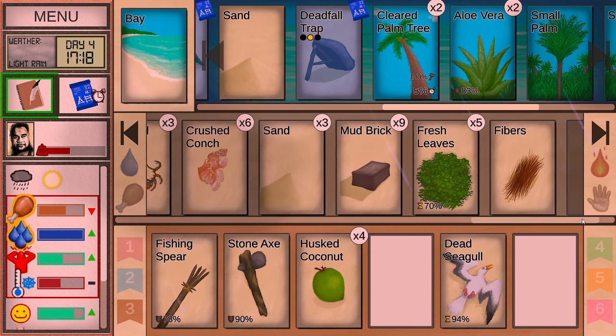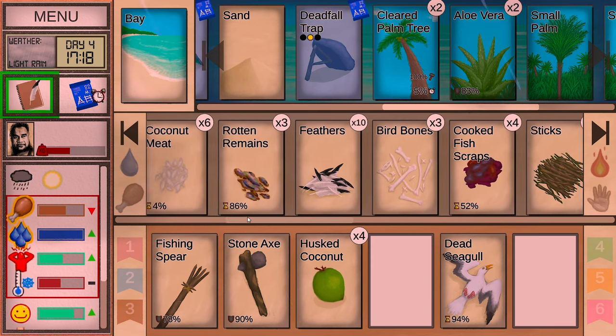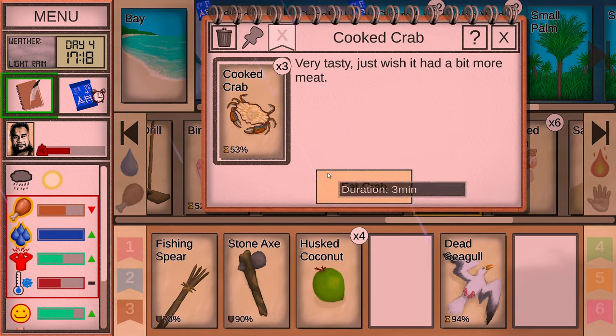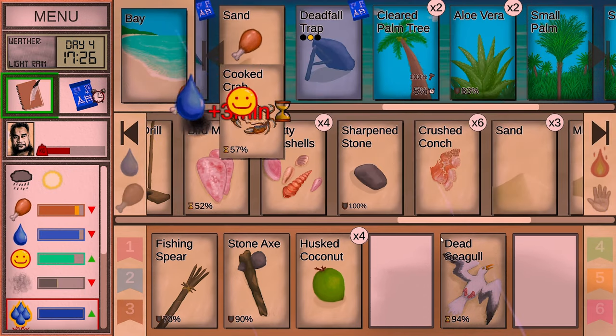Food is getting a bit low. Let's see, I've got the bird meat to eat. Like, what is this? Oh, well, it's something. I guess I could eat it, but it's probably not good for me. Maybe it'll make me nauseous. Let's eat some crab. All right, the crab will top us off.